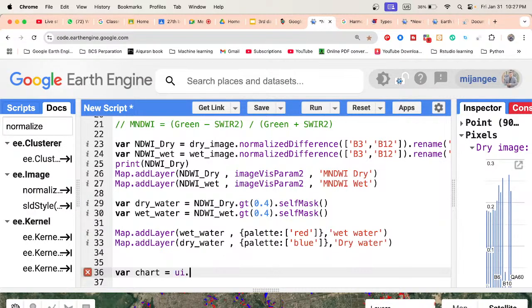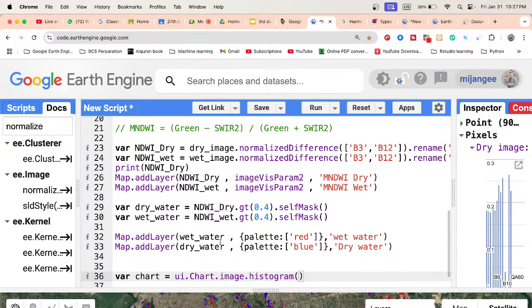So put here ui.Chart.image.histogram, and I want to make the histogram for NDWI dry season and rainy season. So suppose I call this NDWI wet season water, or NDWI dry, NDWI wet. I just copy and paste here, and further define the ROI, and put the scale value as 10.